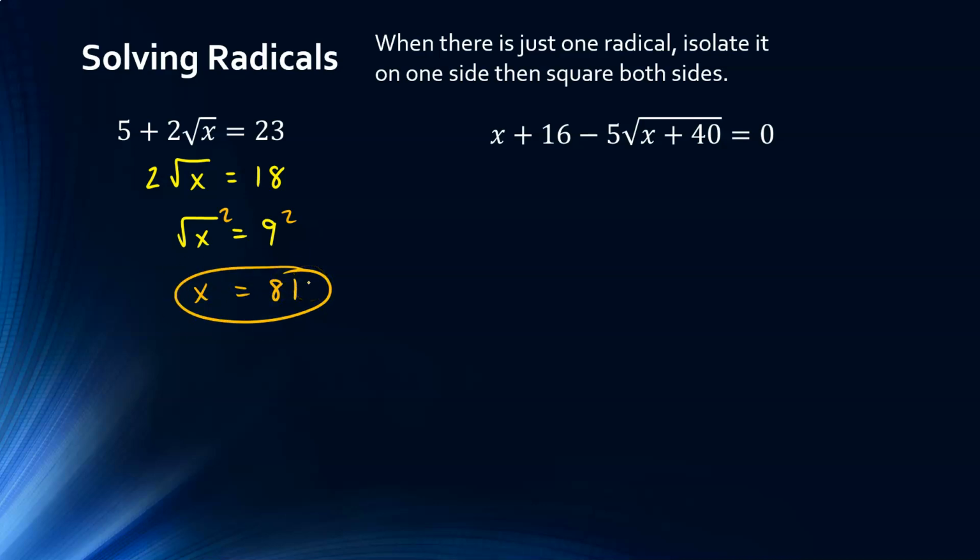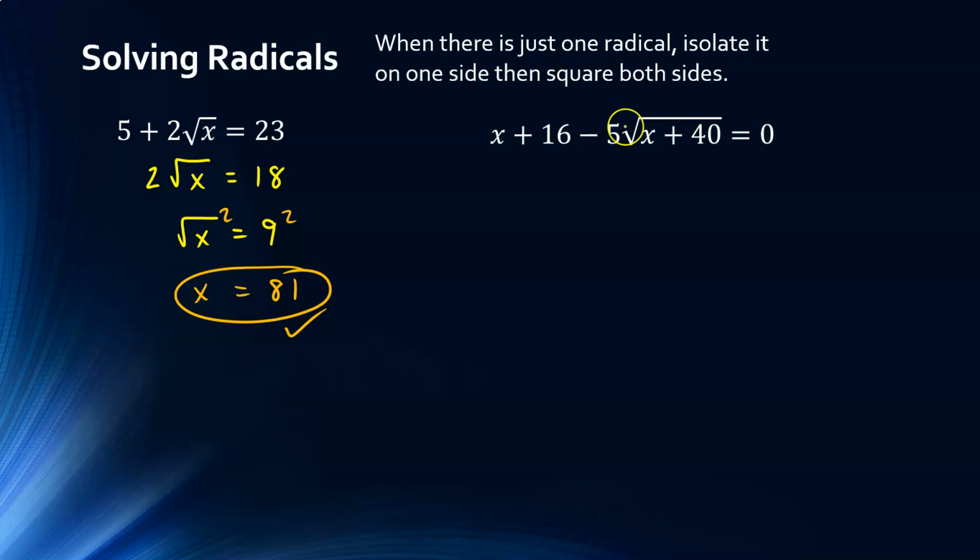And you should always check your answers just like before, because sometimes you could end up with extraneous solutions. And so if I put 81 in here for x, sure enough, square root of 81 is 9. 2 times 9 is 18. 5 plus 18 is 23. So that checks off. So perfect. That is our solution. Easy enough. Well, let's look at this next one. This next one is where it's going to kick it up a notch.